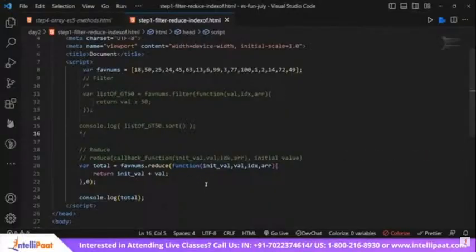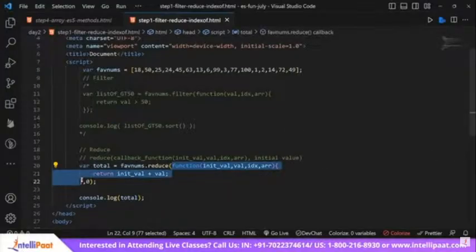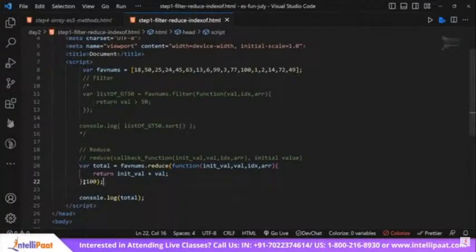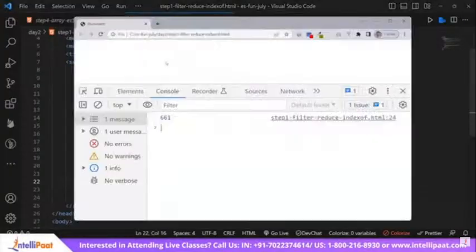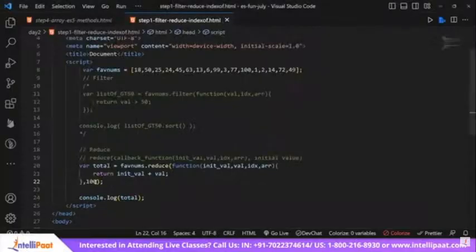So reduce takes two arguments. The first argument is the callback function. The second is the initial value. Let us say I increase the initial value to 100. Now 100 will be added to 18. Then the output can be added to 15. If I run this example, you get 100 added to it. Nobody will stop you from that.